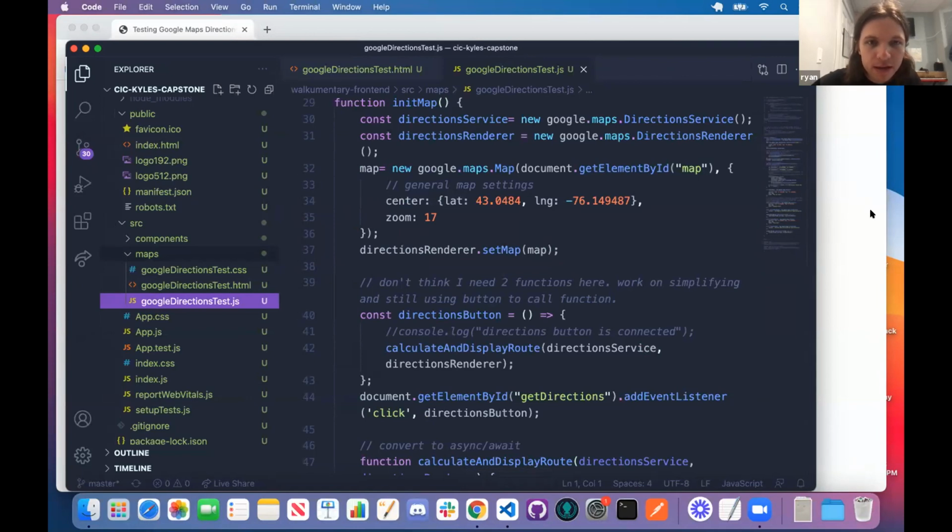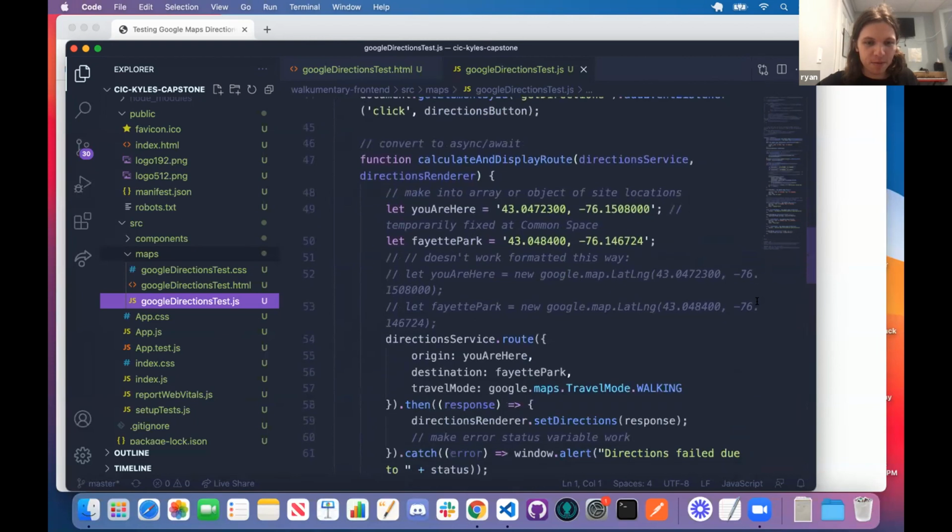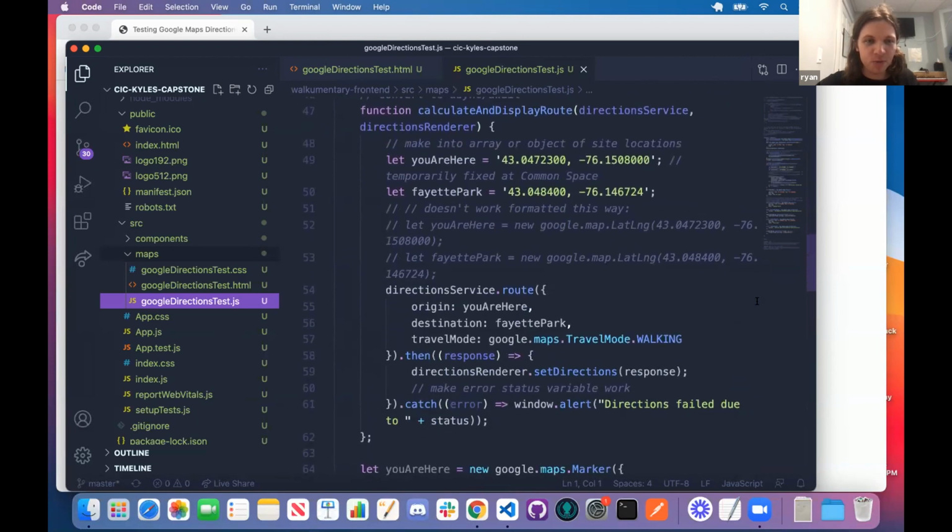So then, let's take a look at what we've got here. We've got the init map, all the map stuff, directions button. Okay, calculate and display route. So go back down to that function. That's the one that Nathan and I were saying would be maybe a good one to try testing. Okay. Does this function depend on anything at a higher scope, or could you take this function and pull it out and just put it in the root of the file and it would be fine?